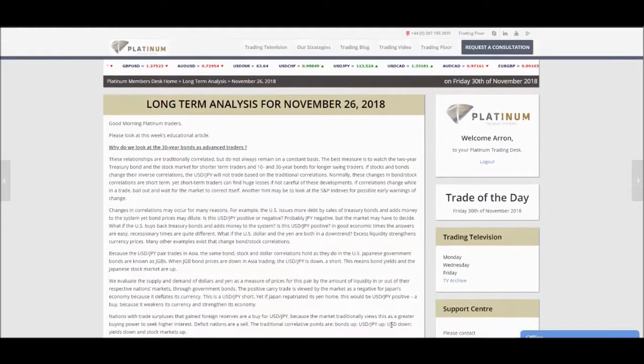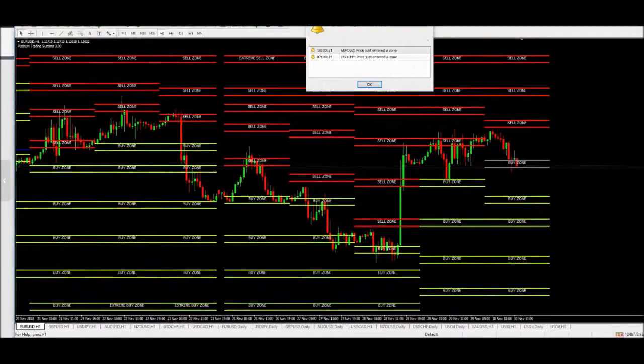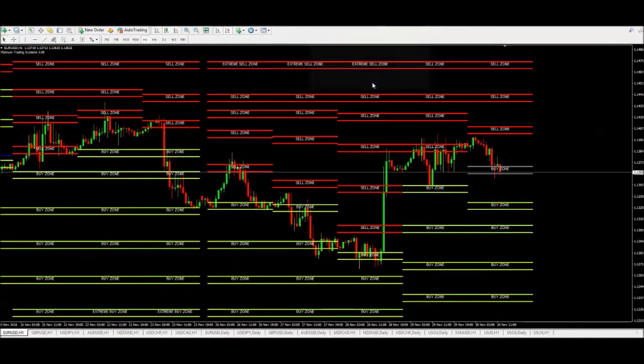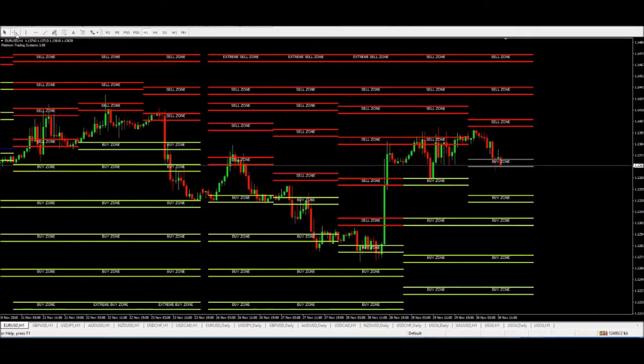Now, if we take it to the actual chart, when we go to euro dollar and bring the chart across, we can see on the Monday morning, of course, we go to 13.80. The trade triggered in about 8:30 to 9 AM. So plenty of time for you to have read that information in the morning and placed any order, or placed any alert, or even placed a trade whilst you were there if you wanted to.